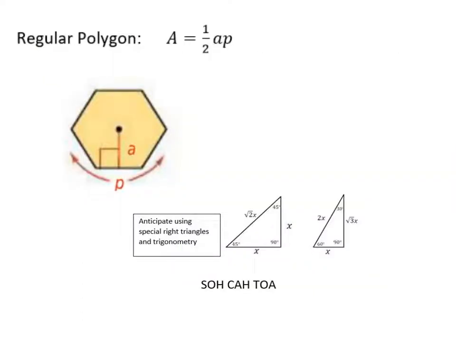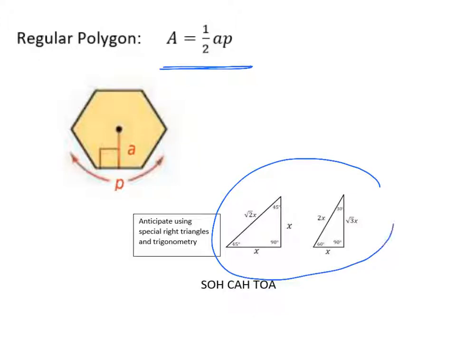Okay, so I put this slide in there just so you had a nice clean slide of the formula that we're going to use right here. And then I also threw in the special right triangles in case you need a little review of that. Hopefully you've got it down pat. All right, so those are your special right triangles, and then of course sometimes you'll have to do SOHCAHTOA if it's not a special triangle.